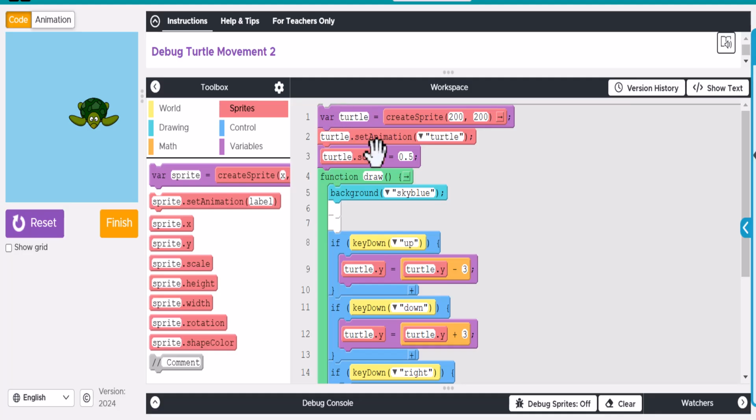Okay, the scale you could change, and that could be inside of here, and you could change it from time to time. Same thing with the animation, but the declaration of the variable, the initializing of the variable needs to be outside of the draw loop. All right, unless you're adding a new variable in at some point.